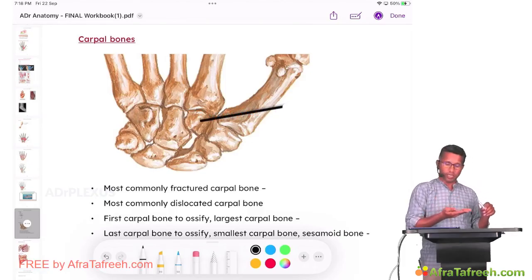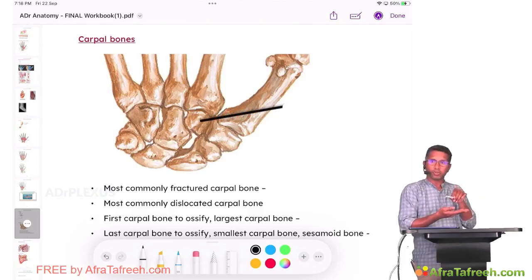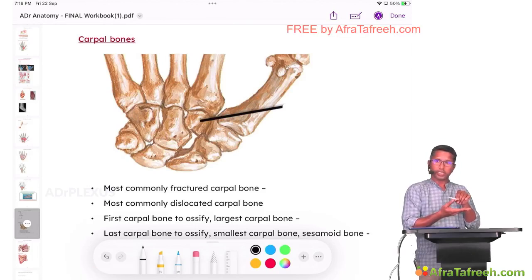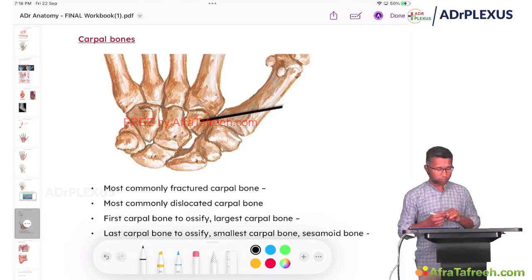So if you want to check the median nerve, there is a simple test, like the book test and card test for the ulnar nerve, called the pen test. You keep the pen over the palm of the patient and ask the patient to touch the pen with the thumb. This is called the pen test. It checks the abductor pollicis brevis muscle. So for the median nerve, you can add this test along with the ape thumb deformity and the Ochsner clasp sign. This is called the pen test, guys.